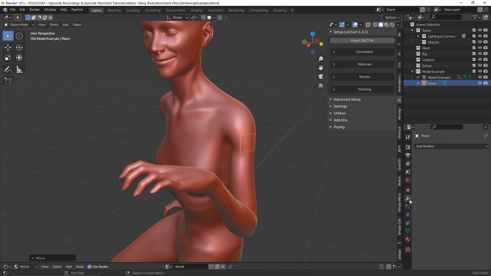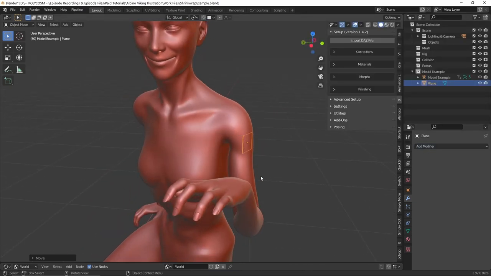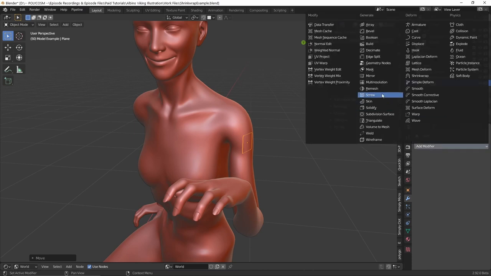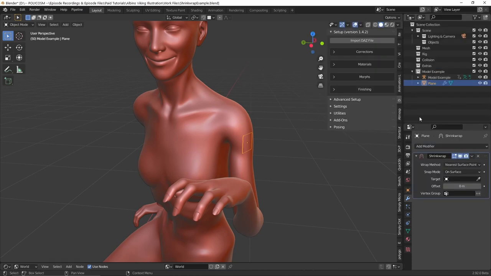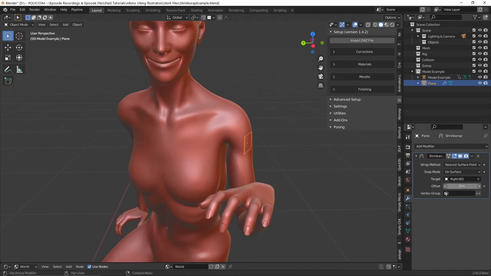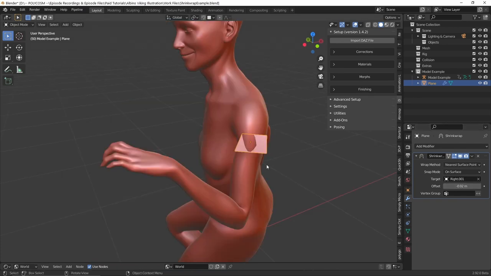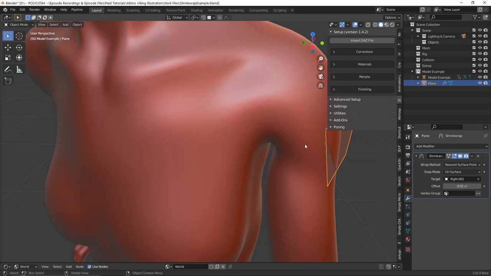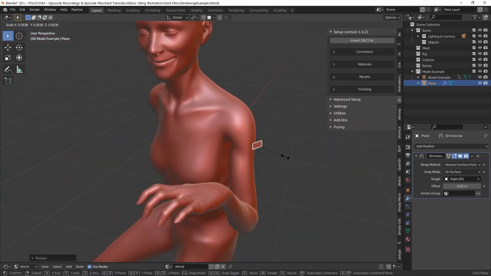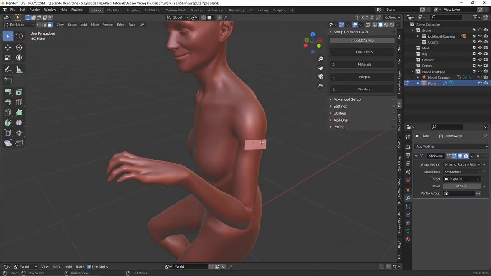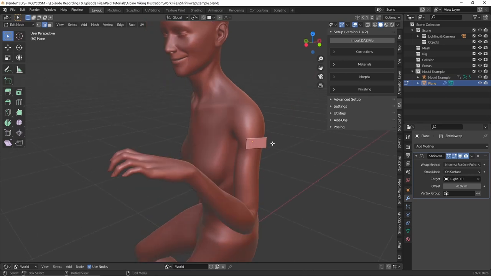And now I'm going to use the shrink wrap modifier, because if we now start extruding, it's not going to snap to the surface of the model. So if I choose the shrink wrap and select my model as a reference, you can see that it's snapped to the surface. And if we now use the offset option, obviously, because it's just one poly, it's going to be a bit difficult. So if I scale it down, it's going to conform a bit better. But what if we enter edit mode? And what if we now select an edge and hit E?